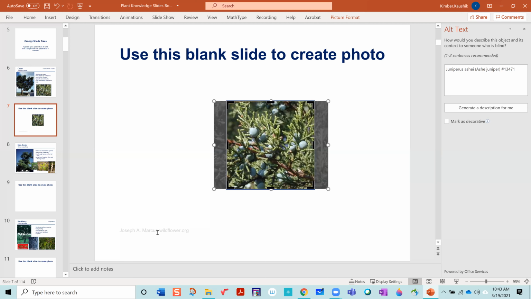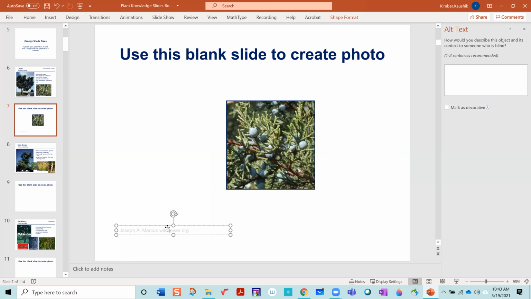All right, next you're going to grab the credit box again, the text box, and you're going to put it back onto the picture. Now this is another place you need to be careful. Notice that when I moved it over here, the text box is outside of the picture. Now you want to grab this and make it where the text box is completely inside of it. Otherwise, when you regroup it to save the image to import into the bingo generator, you're going to have a bunch of white space around the image.